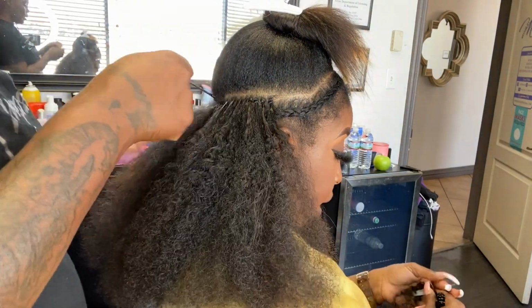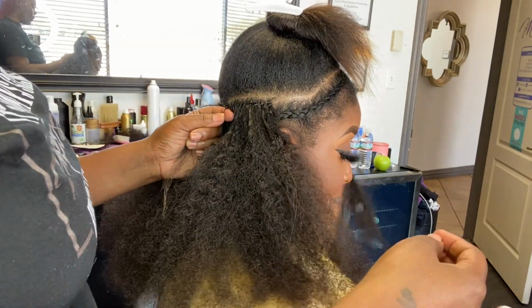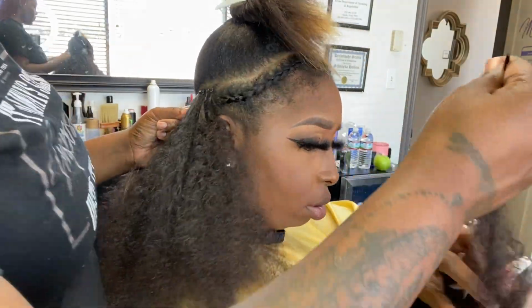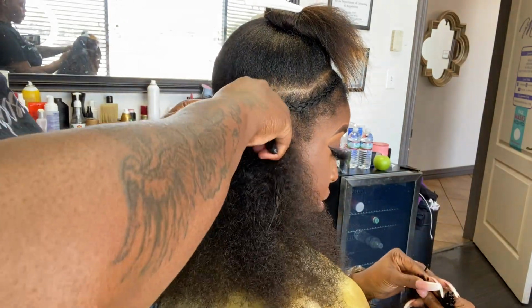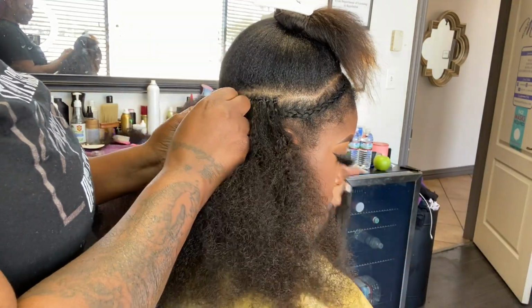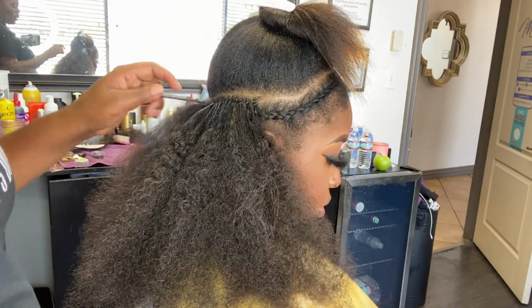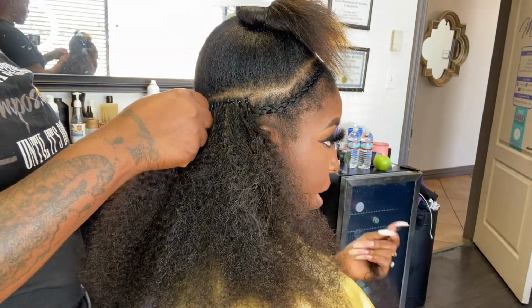Normally for a partial, I would do a row of beads, part your hair, comb it over, next row of beads, part your hair, comb it over, et cetera. But that's not the case here. I didn't have to use too much of the hair. You will see how thick this hair gets once I get it all completed. So I'm gonna let you guys enjoy this video and enjoy me doing her micro links, and then I'll come back towards the end of the video and talk a little more.